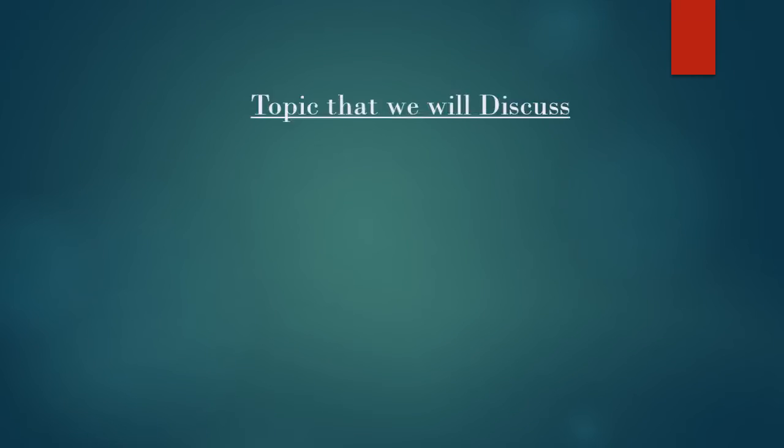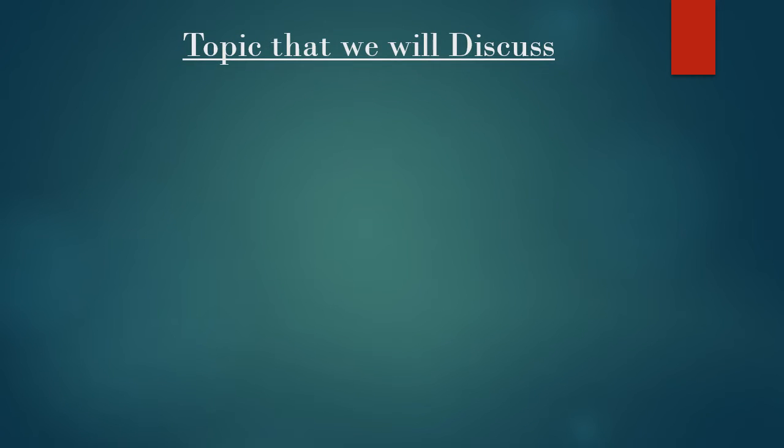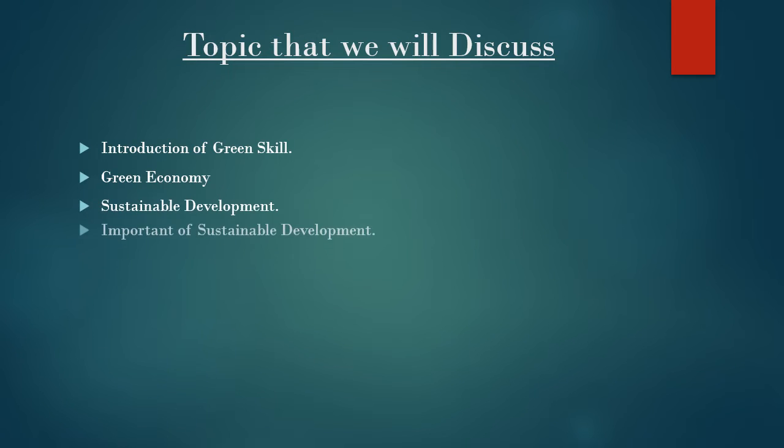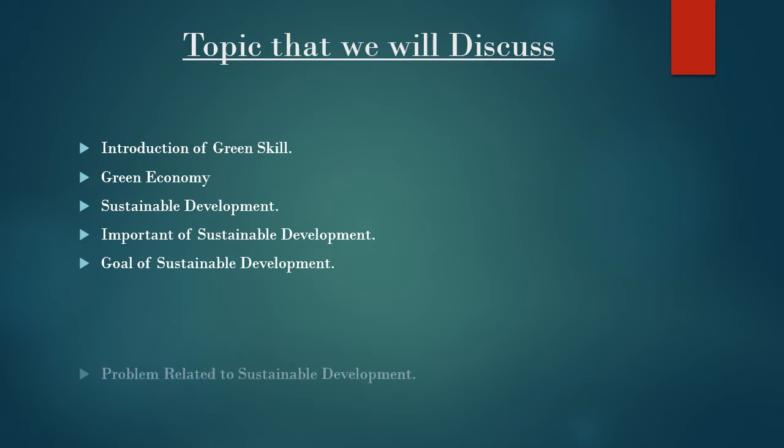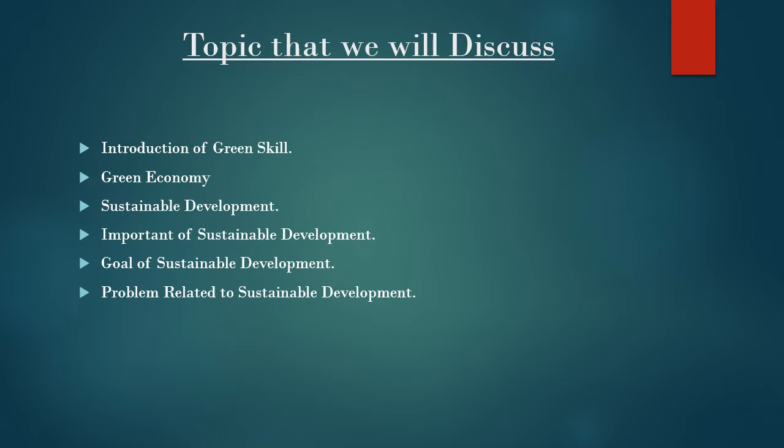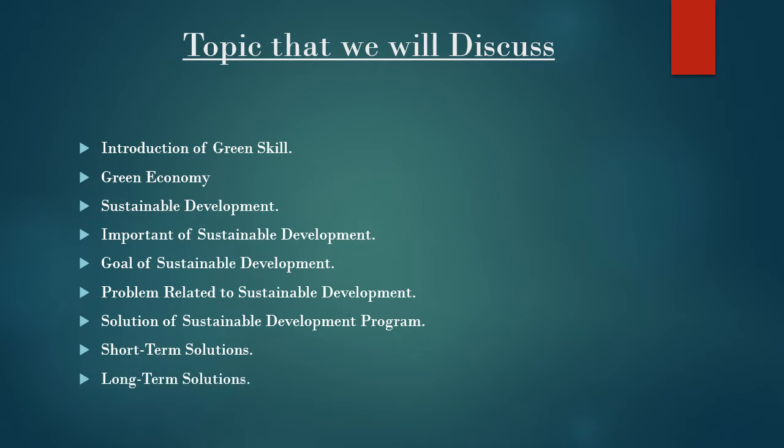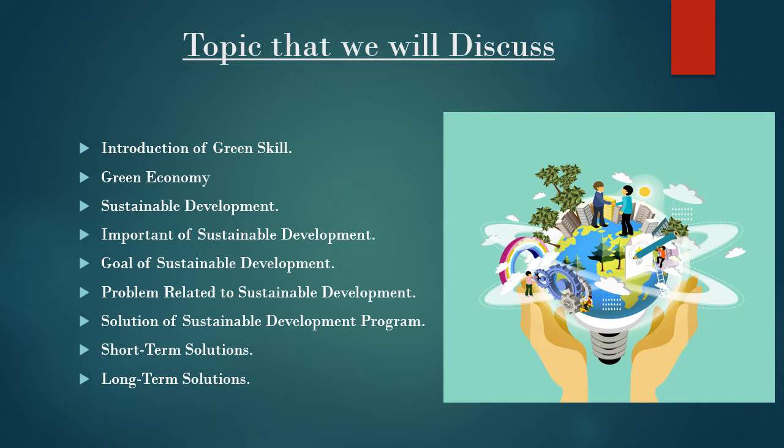So first of all, let's see the topics that we will discuss today. Introduction of green skill, green economy, sustainable development, importance of sustainable development, goal of sustainable development, problems related to sustainable development, solution of sustainable development program, short-term solution and long-term solution. So let's discuss these topics one by one.